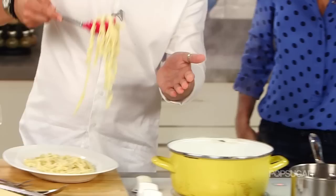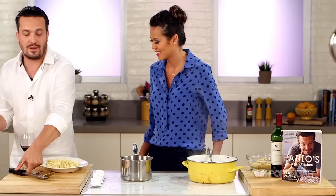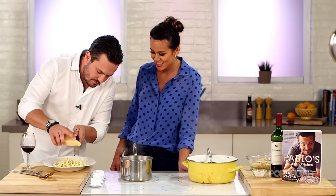Look how fresh that looks. I have to try one without sauce. The way to eat pasta without the sauce is that you gotta add some Parmesan to it. Fresh Parmesan, like it's raining. Grab one noodle where there is a lot of Parmesan. Okay, this one, I think. Perfect. Oh my gosh. Go for it. That's very sexy. Mmm. It's good, isn't it?